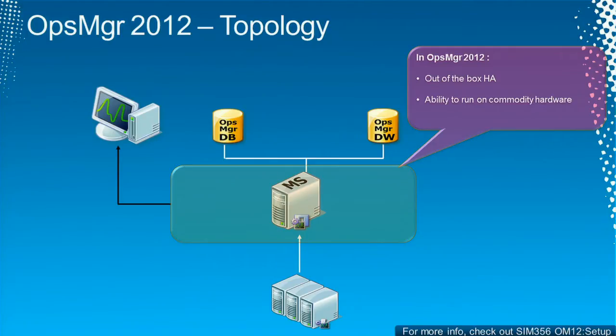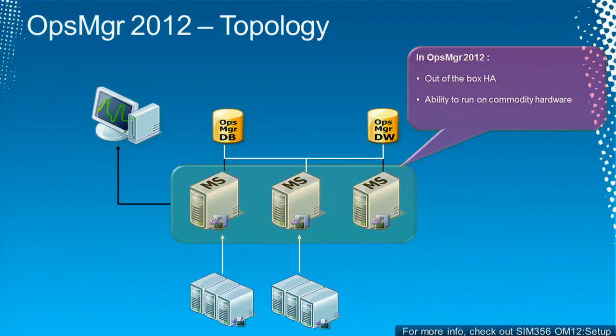Well, we install a management server like we would in 2007. And because it is just a management server, lots of you out there will have management servers today running on a virtual platform. You might have made the decision, because of the cluster element, to put your root management server on a physical platform. So we now have the ability to run these components on commodity hardware. And how do we scale that out? Well, we scale out by just putting more management servers in. So no single point of failure.